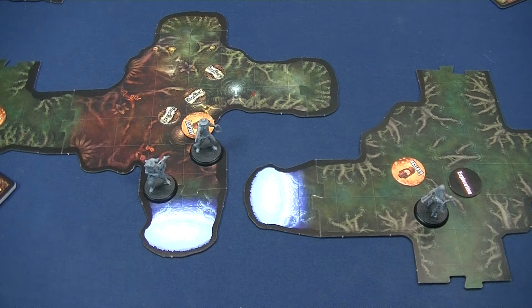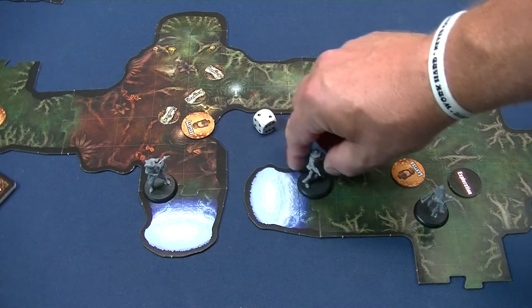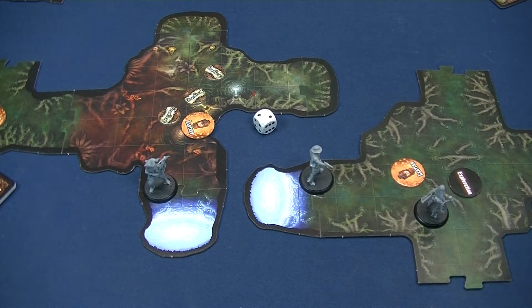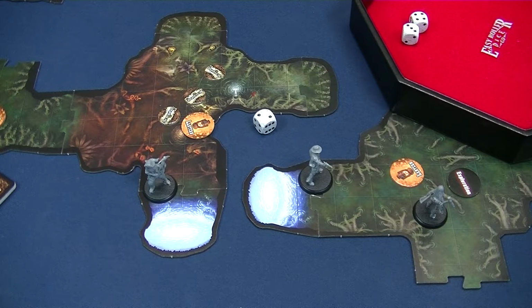Next, roll Branson for movement. He rolls a 2. 1, 2. He's over in the other world. And he will attempt to scavenge as well. Looking for a 6 and unsuccessful in that.